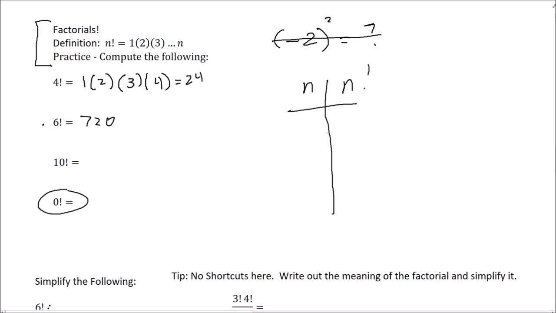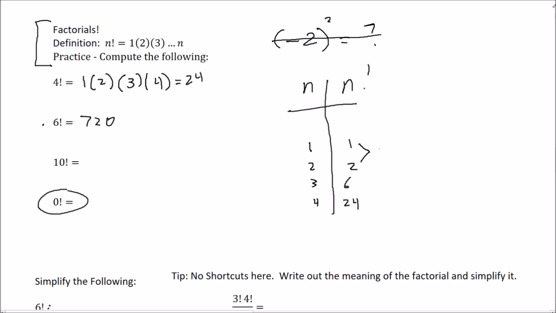of n and n factorial. We already know that when n is 1, n factorial is 1. And if we have 2, 2 factorial is 1 times 2, that's 2. If we have a 3 right here, that's 1 times 2 times 3, that's 6. And then we put a 4, 1 times 2 times 3 times 4 is 24. Tables of patterns can be very useful in predicting what the next number will be.